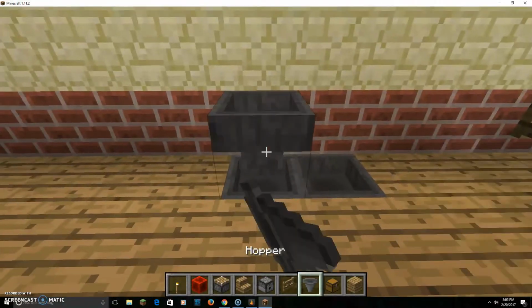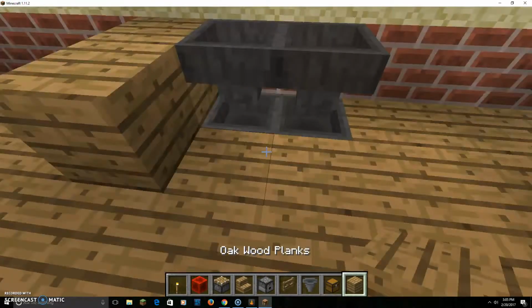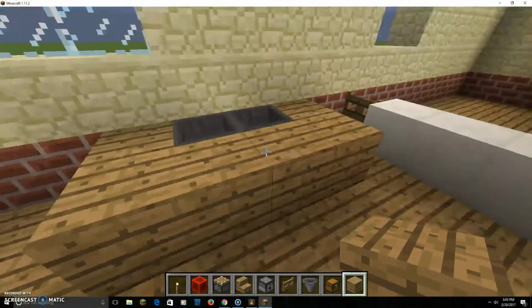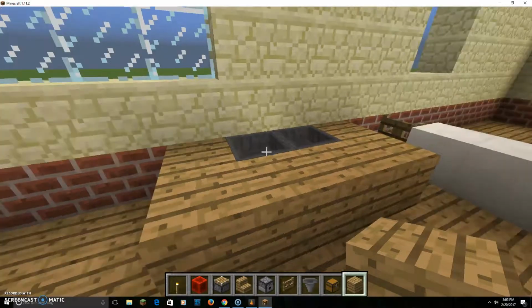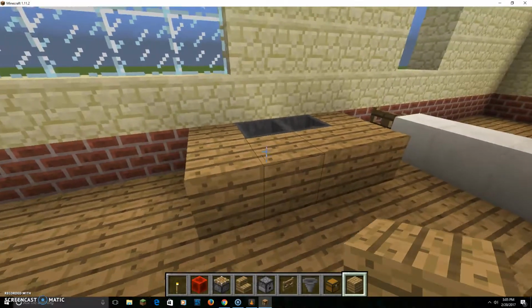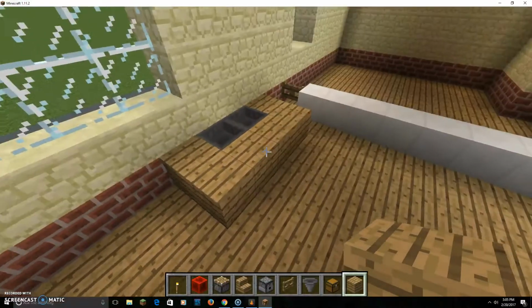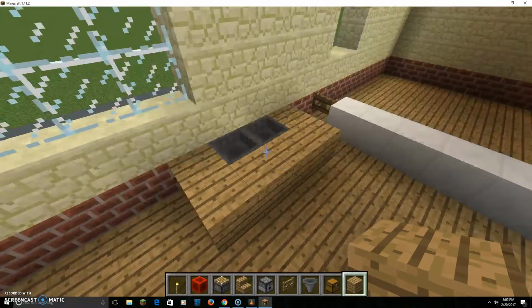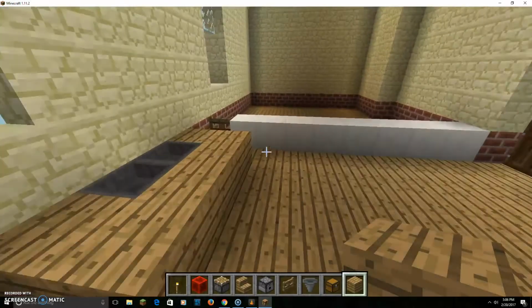Let's add some extra on to make it appear like trash cans or something like that. We can always add some oak wood planks around it so that it's more hidden. And boom. People can just simply toss their trash like, I don't know, like a hoop or something like that. You know what I mean. Like basketball style. Crumple up some trash and just shoot it like a basketball or something like that. I don't know. It's probably something you could do.